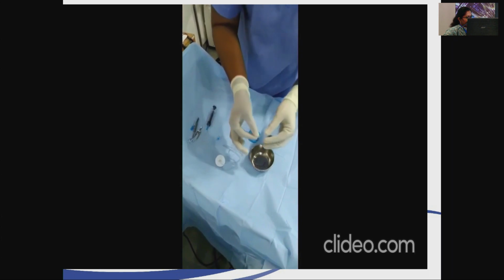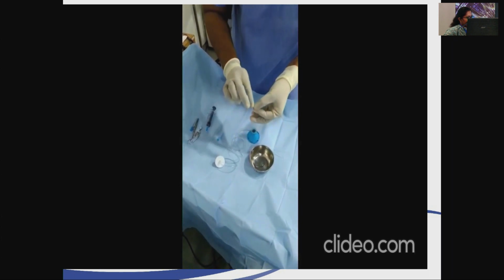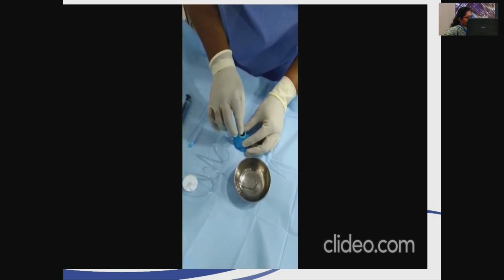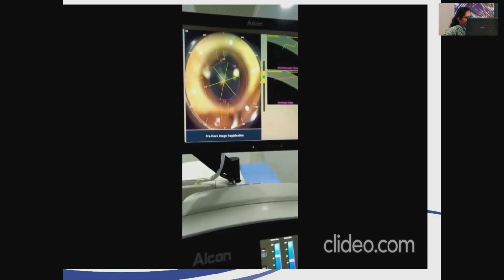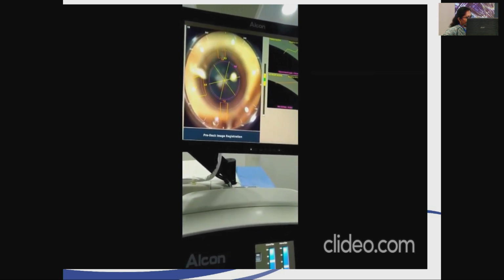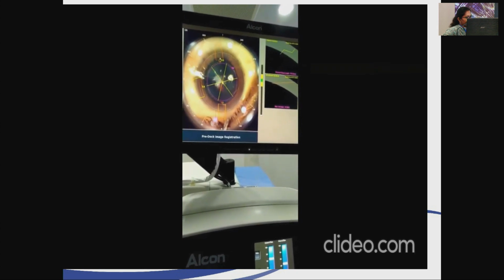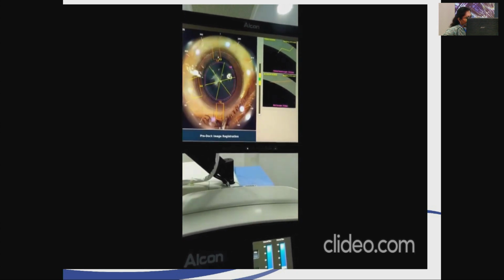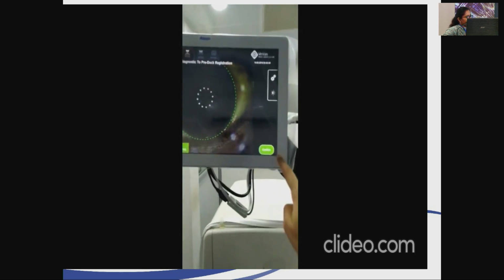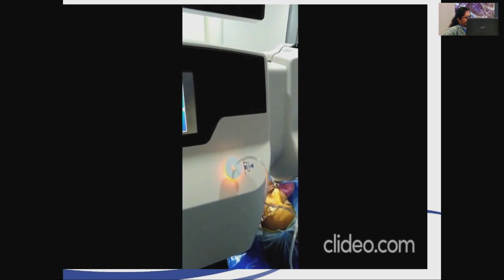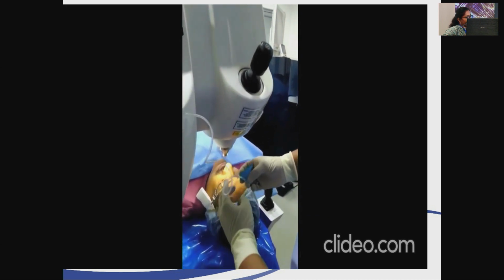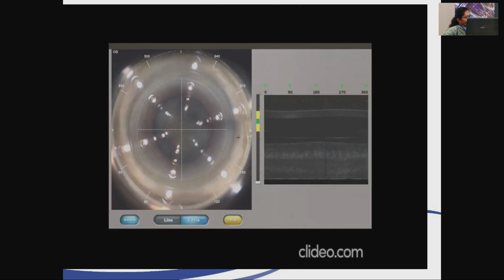This is the loading of the contact lens. You see the PI there. You are inserting the contact lens into the PI, and it is kept there. Now we do a pre-dock registration, that is comparing our patient's eye with the Verion image, and the pre-dock registration is done. This is the Verion that is attached to our panel. So PI is attached to the LenSx machine. Red indicates that it is ready to be done, and we attach the PI into the patient's eye.